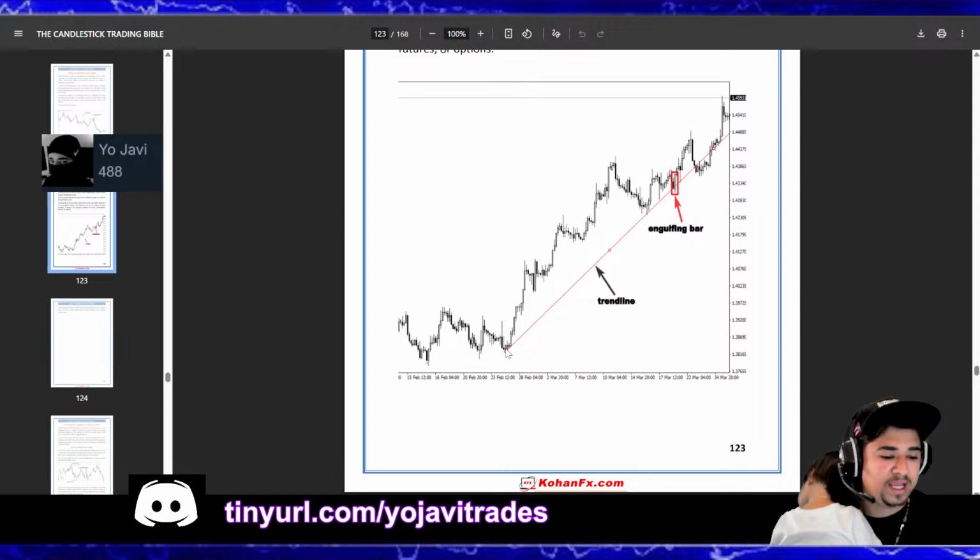And look, here they're connecting the swing lows, and on the third one, they had the engulfing bar, boom. This is a simple strategy, but just because it's simple doesn't mean it doesn't work. You could back test it, forward test it, gather your data, gather over 100 trades and see what happens. Same thing, just an engulfing bar on that third contact on the trend line.